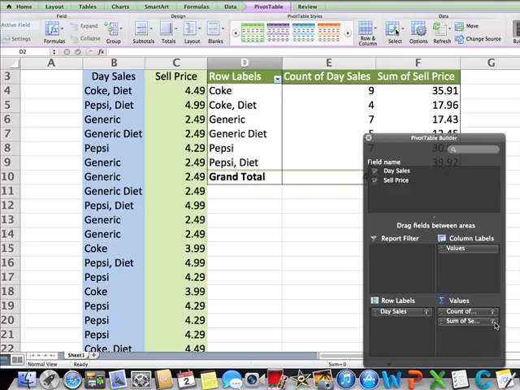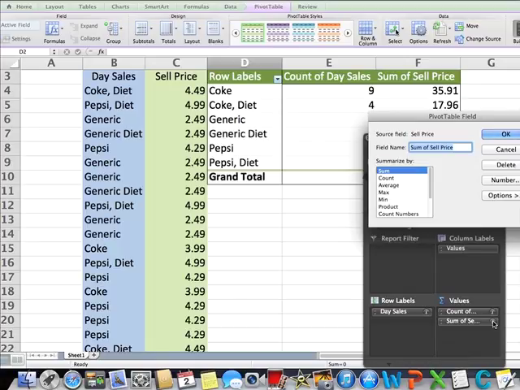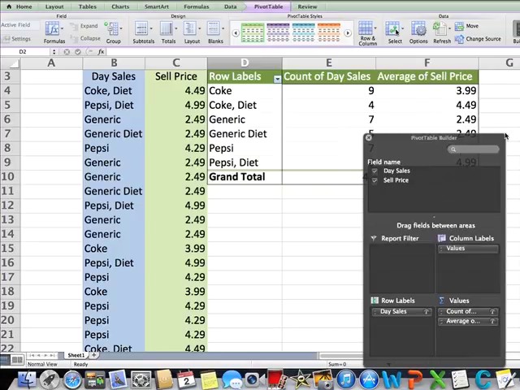So what I'm going to do next is select alongside of the sum of the sales, and it's going to give me another drop-down menu, and this time I'm going to replace the word sum with the word average and say OK. Now you can see that on my pivot chart it has changed to the average selling price. Lastly, I'm going to take the selling price again, and highlight it, bring it over to values, and it's going to be out of whack, and that's no good.